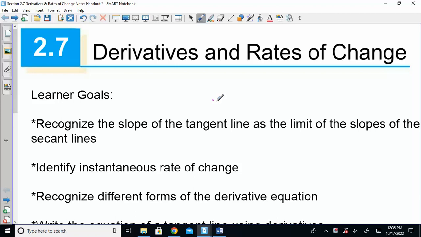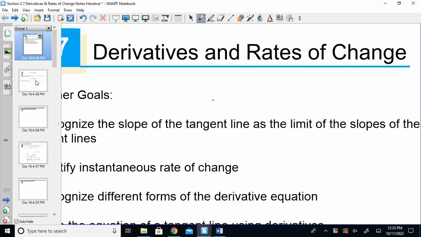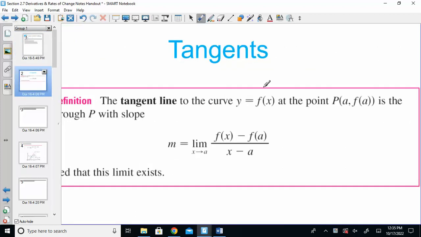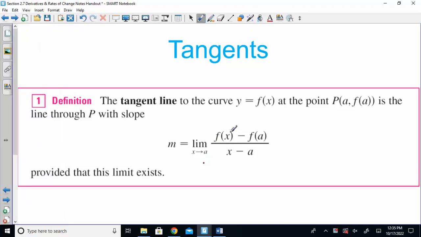So we have spent a lot of time talking about tangent lines. And what is a tangent line in general? It touches our graph at one point. And we talk about the slope of that tangent line, right? The y2 minus y1 over x2 minus x1. And to approximate the slope of the tangent line at a particular point, we made those tables because we had to look, as x was getting closer to a certain value, what was your slope getting close to? All right, so that's what we have been doing.